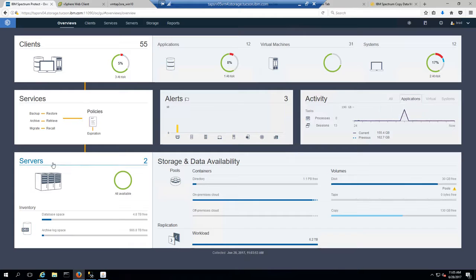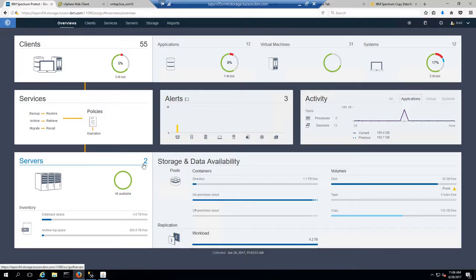Next, Brad's going to take a look at the Spectrum Protect servers and make sure they're all up and running. Now, as you can see, here we only have 2 Spectrum Protect servers for this environment. Some of our customers may have many Spectrum Protect servers, and that has to do with the geographic location of where their servers might be sitting, if they have different IT centers across the US or wherever.